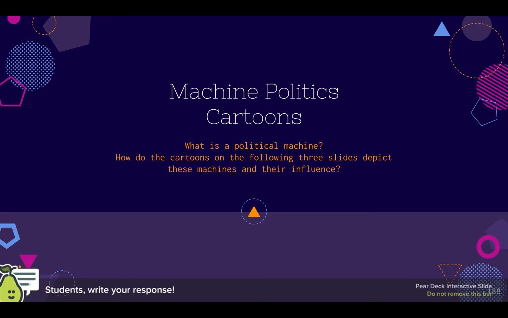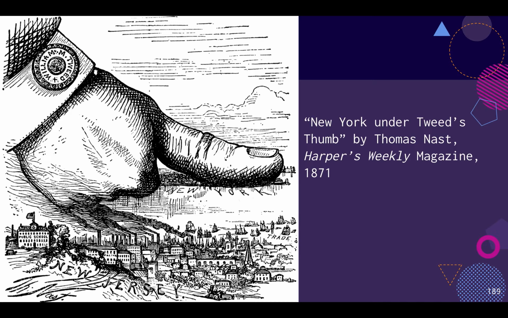Another thing that's really important to consider in urban America around the turn of the 20th century is political development. So the political machine, it's not a literal machine, it's a metaphor. And what it represents is the kind of control that a major political party has on a population. The best example, again, zeroing in on New York, is the political machine run by the Democratic Party in New York City. It was called Tammany Hall.